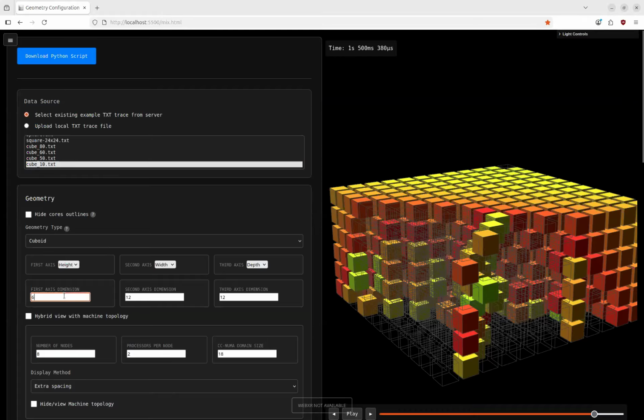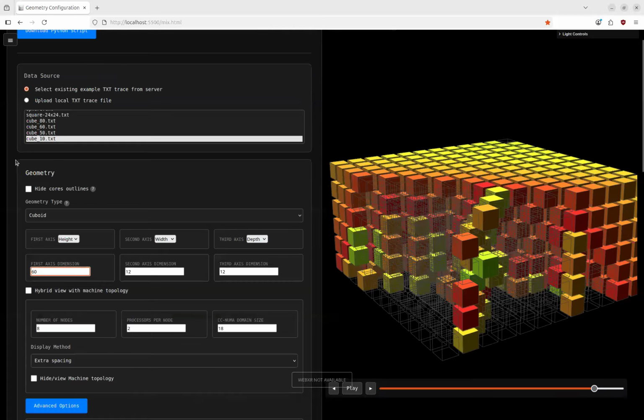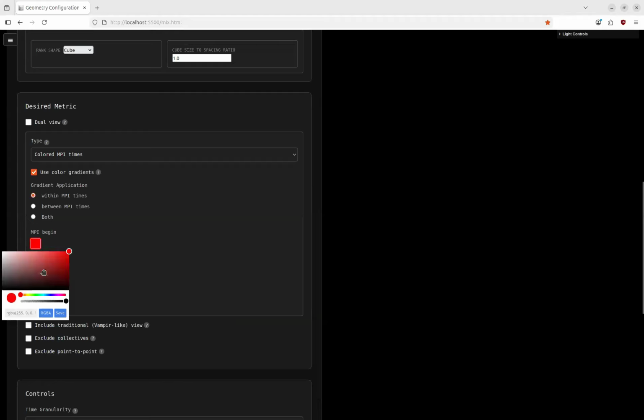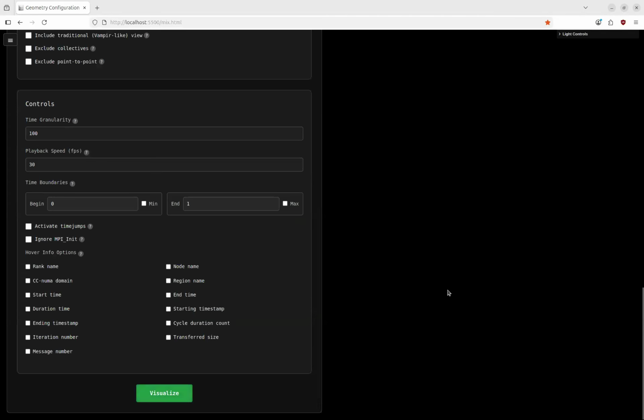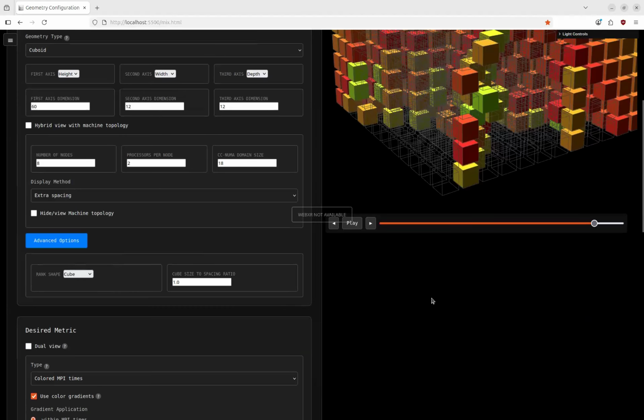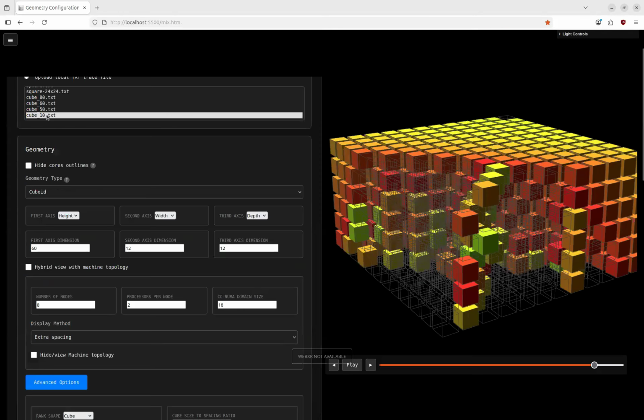Let's see that. I'm just going to match with a 60 rank first axis dimension, and then I'll see how it goes. And maybe I'm just going to change the color just to show. Let's visualize that. All right.